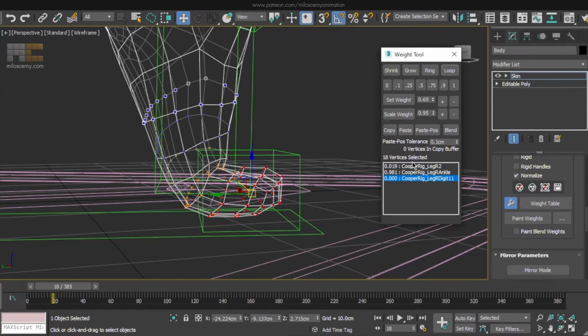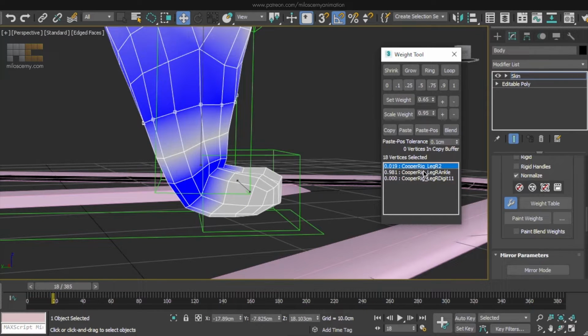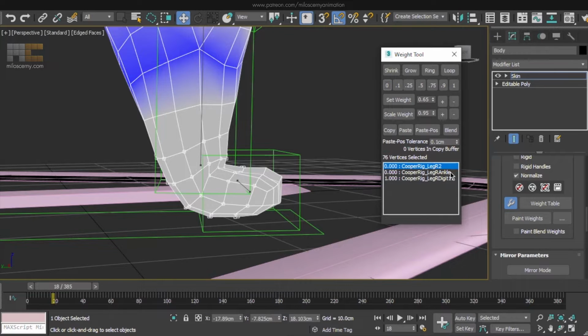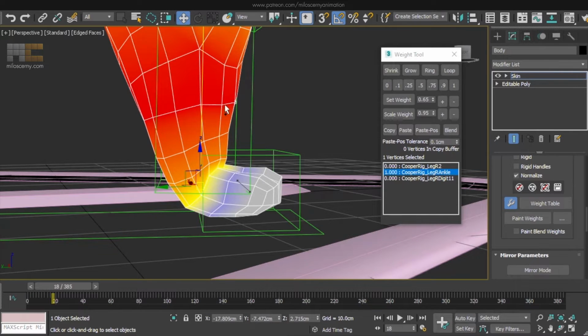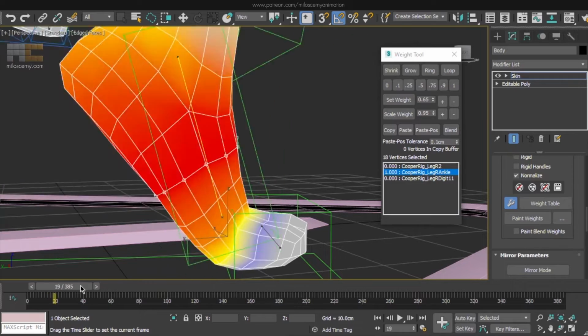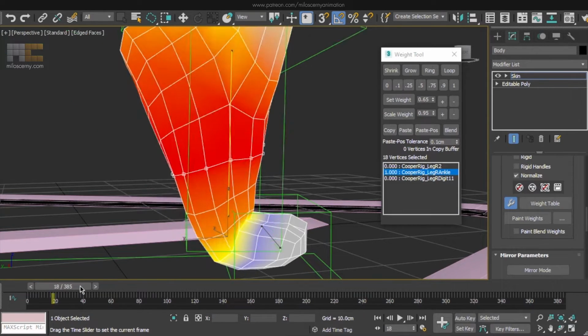Next one, we can see that the leg R2 has a weight here, and also down here, which happened because we didn't do the same thing before. So set it here to 1 for the ankle, and for these lower ones we can just zero out the weight for leg R2. It's a very little weight, but we don't want it there nonetheless. When you subtract weights, it gets spread between the other bones, so you have to be careful about that, because it can spread between the bones you don't actually want. In this case, however, we know to which bones it goes, so it's fine. So now the toes bend pretty nicely, and we can consider them done. Let's move on.